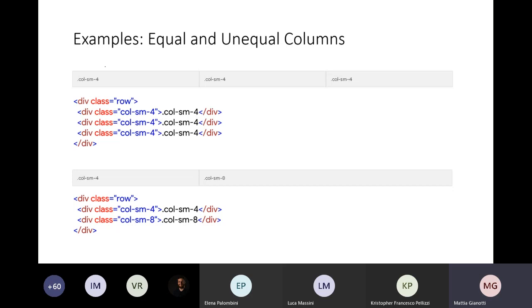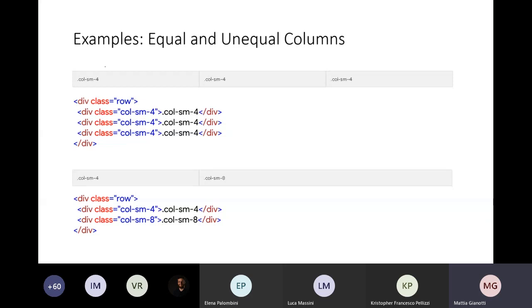You can have, as we said, even or uneven number of columns, even one after the other. So you have, for example, in the first example, one row that is split equally in 3 pieces. Each one is column 4, so it's containing 4 out of 12 elements in Bootstrap. And this is a very common solution that is used, for example, when you need to create a list. So, for example, when you're going to create your group inside the project and you want to show the elements inside the group, you are going probably to use this kind of approach.